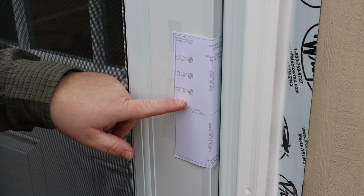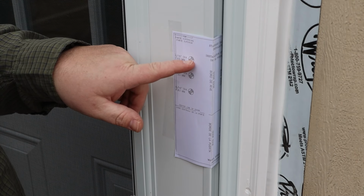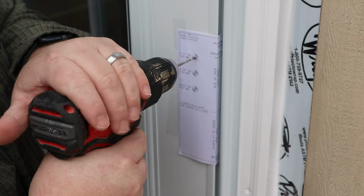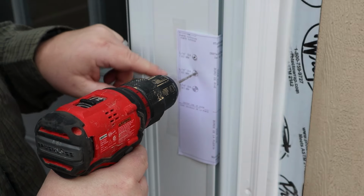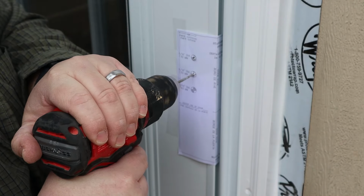The final diameter for these holes is going to be 5/16 of an inch, but I'm going to use a 1/8 inch pilot bit to make sure I get dead center and I don't have the bit moving around at all on me. I'm also only drilling halfway through, so I can go on the other side of the door and finish it out so I get a perfectly straight hole.